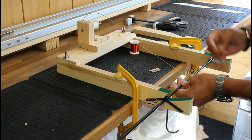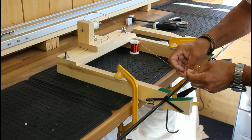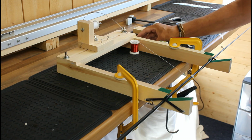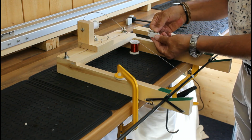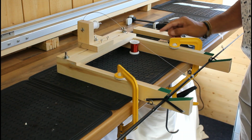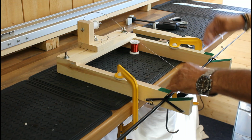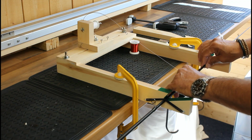Once we've done that and you've got that into a decent position, you want to trim off this tag end. So you just use your single-sided razor blade and give that a trim. And we've got this magnet attached to the right hand rail so that you can house the knife out of the way so you're not constantly looking for it. That just sits up there and saves you getting cut as well. Whilst we're doing that, the tension's been maintained on that thread and it's just about right.